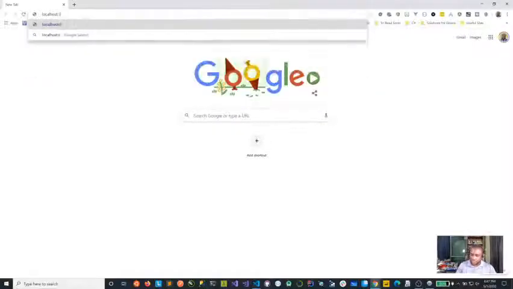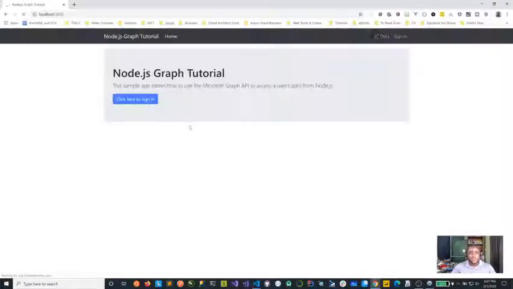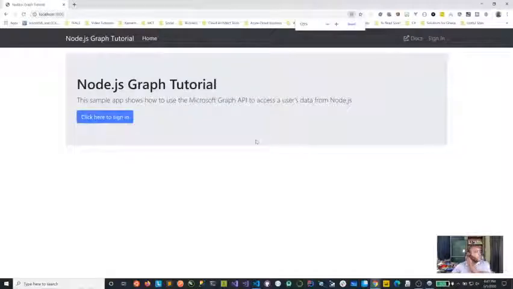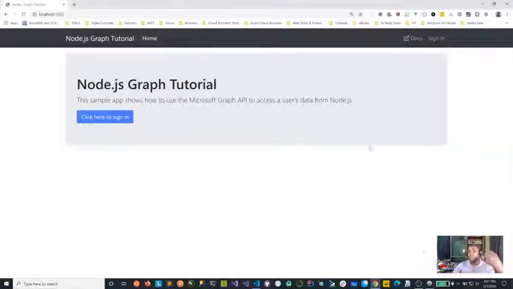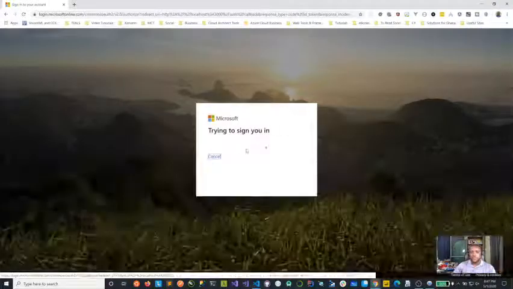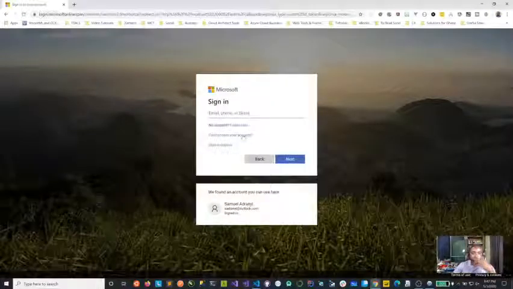We run this, and yep, check this out. So this is the Node application that we worked on last week. Simple Node application calling the Graph API, and then look at this. So this is going to be somehow easily connected to what we're going to talk about today. I'm not signed in, so I click here on the top to sign in, and this is going to use the Microsoft authentication, right? So I can choose.